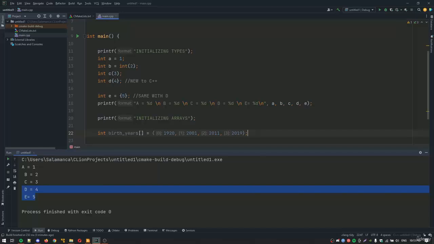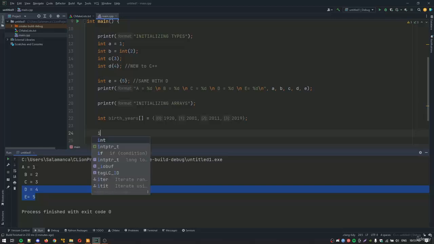Similarly, you can also initialize a variable to be an array of one item. For example, integer John, and let's write John's birth year, 1988.